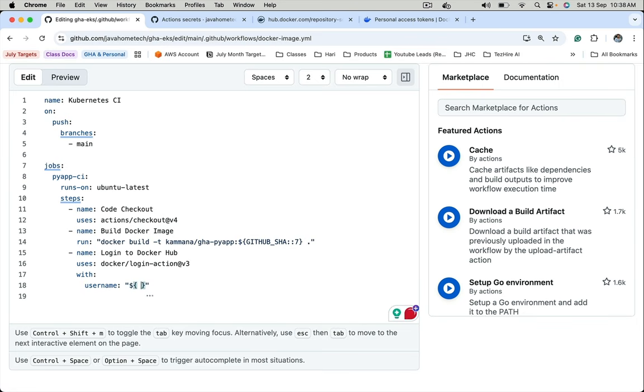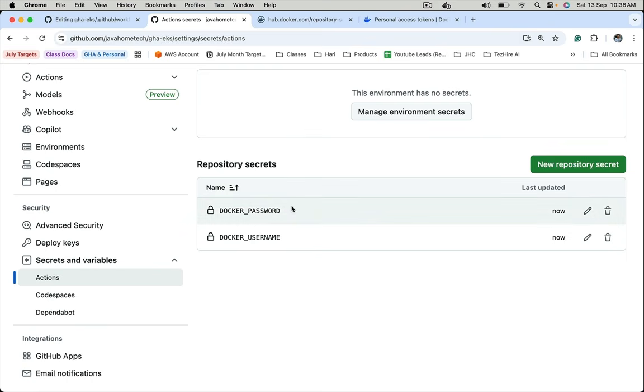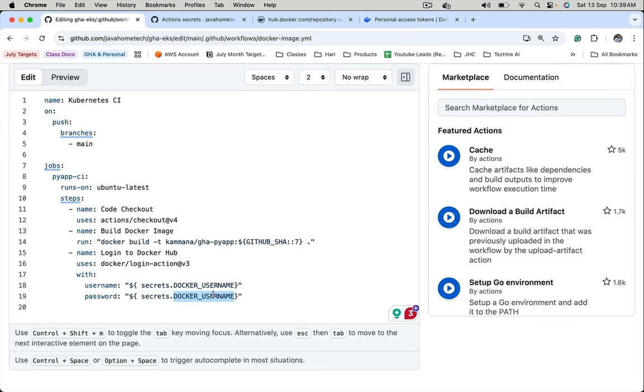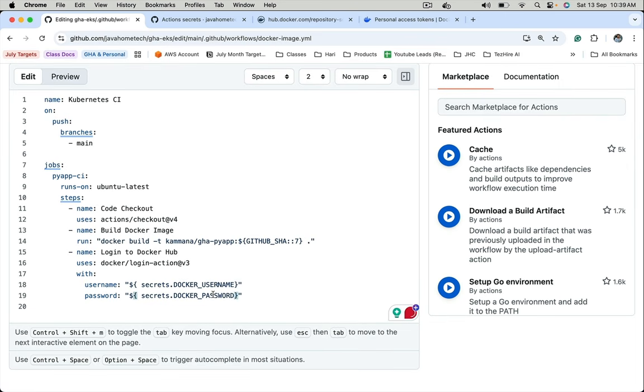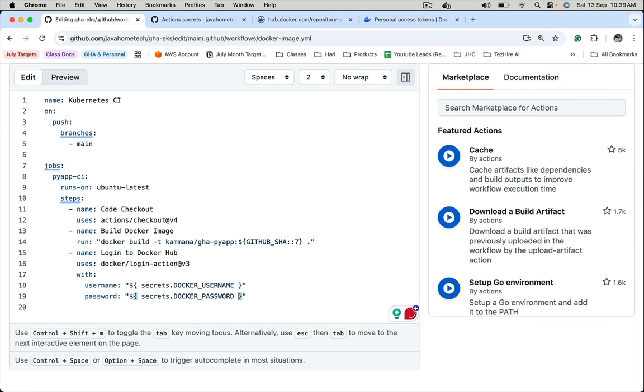The syntax is secrets dot secret name. Password. Docker underscore password. Let's test this.